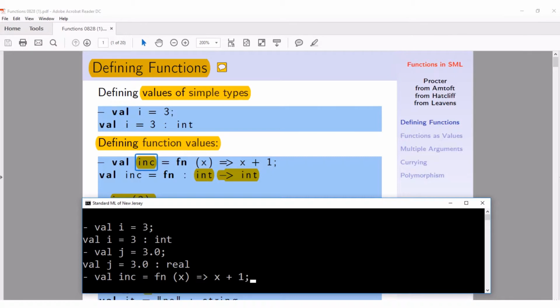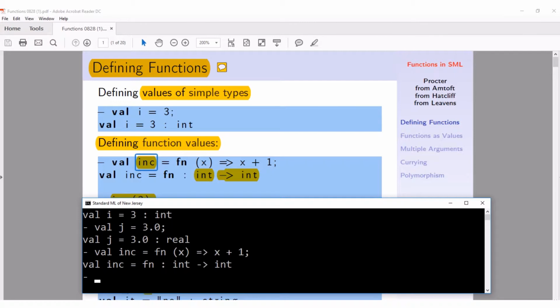So what you have here is a program, and you can see the result. What this is saying is that a variable called inc is a function which takes an int and returns an int.